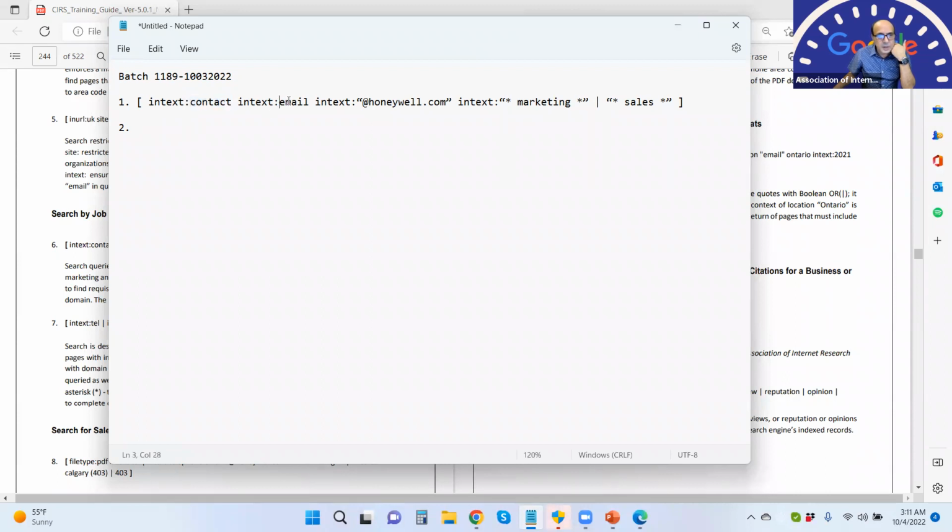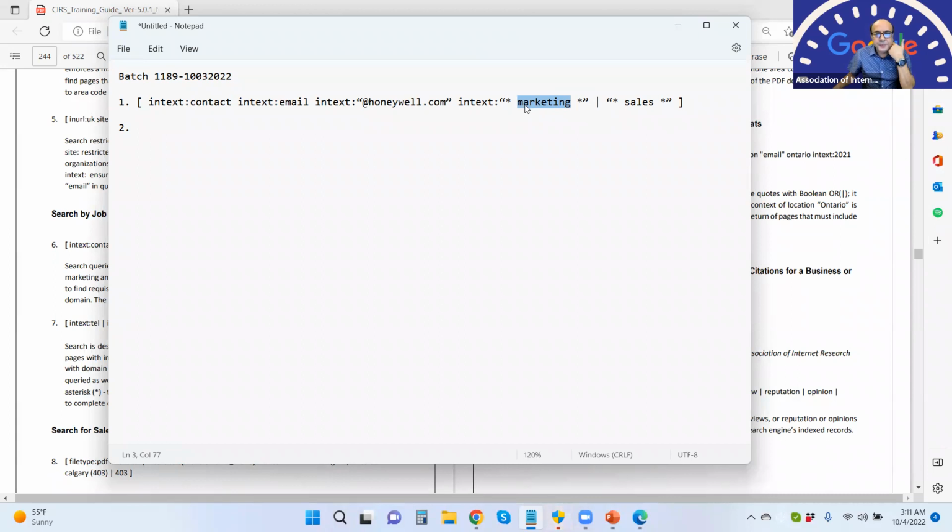It's asking us to look for email addresses that end with honeywell.com. That's the business; Honeywell is a company. In text, and then we have used an asterisk with marketing, because supposing you are interested in anything to do with marketing, any job title that backs your professional career, or not being very specific on job titles, because it may be different titles, but the job description more or less is the same.